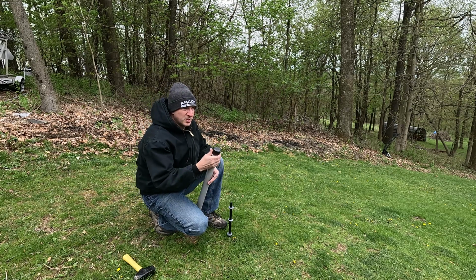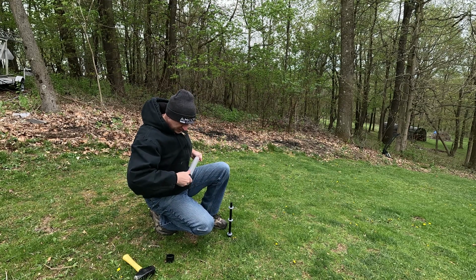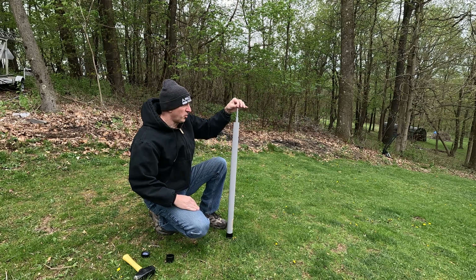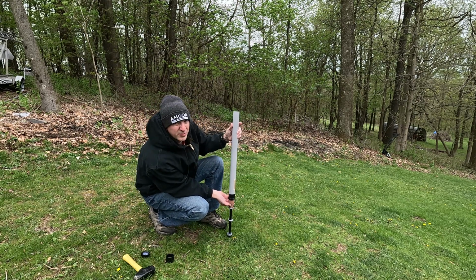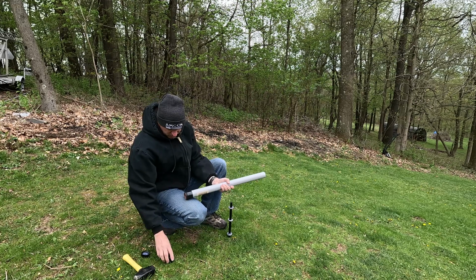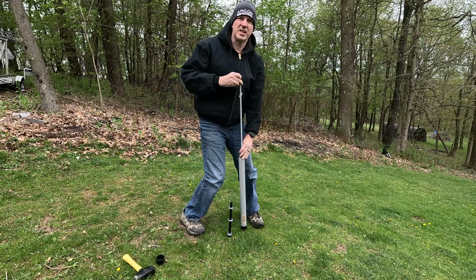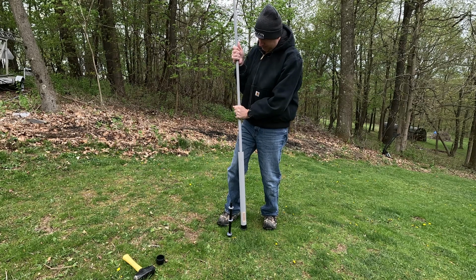So I've done this the other way, which is where I put my hand over it, spin the cap off, and then you can set this down on top. And as you can see, it fits over that, and it's pretty sturdy, and then I can put it up. But then taking it off becomes difficult, because you have to pull all the different pieces up and get it back in. So what I want to try to do is give me my cap here. I want to try just extending it and taking the bottom cap off. So let's just do that. Let's make sure I lock it in good.